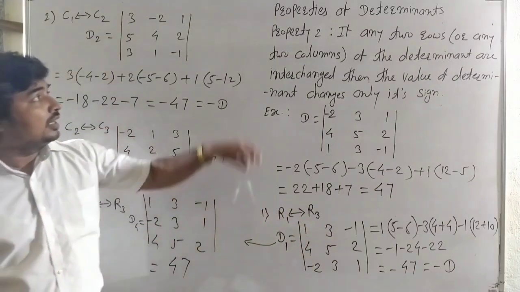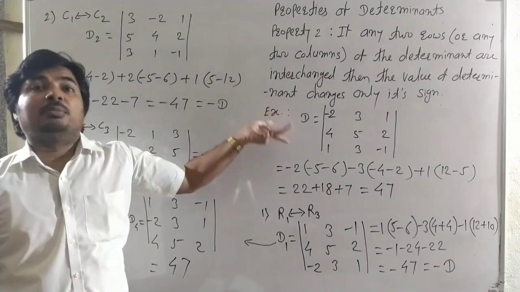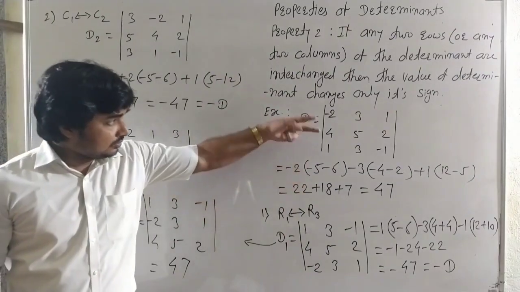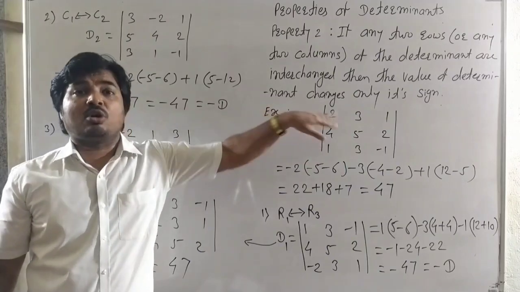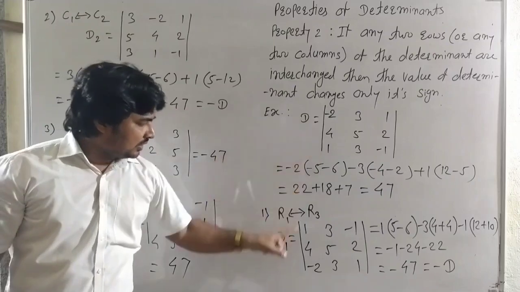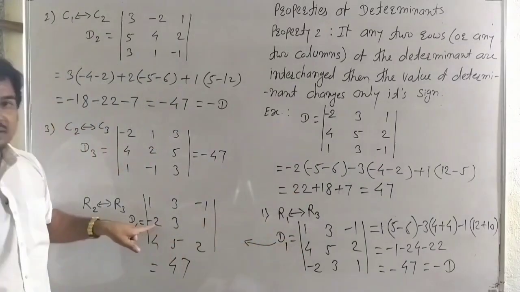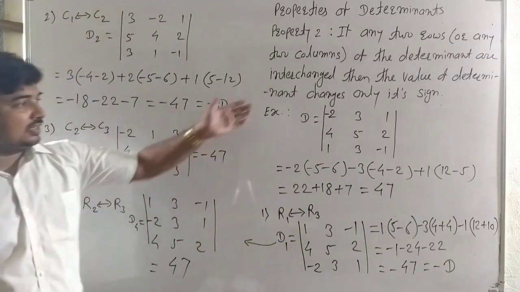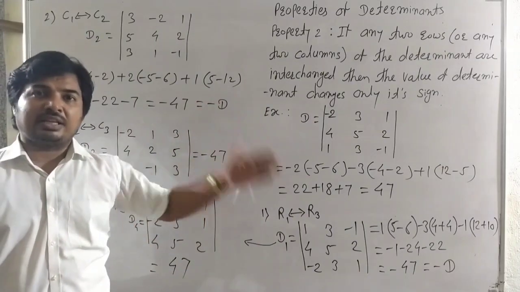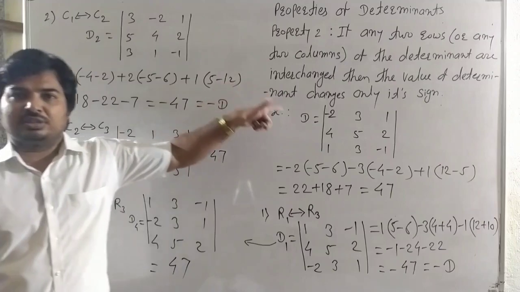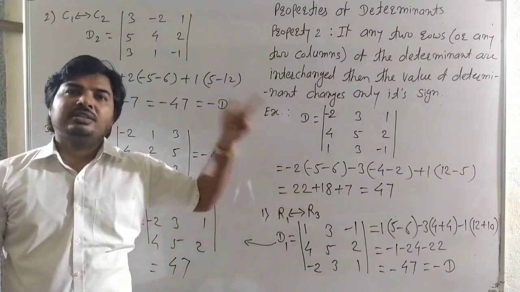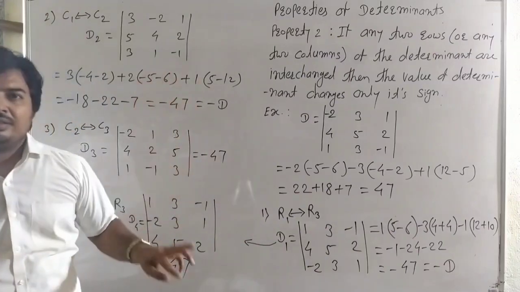That means if in the determinant we do a double interchange of any two rows or columns, here it is original, here it is interchanged, and again interchanged. A double interchange remains the same. That means change the sign and again change the sign, which gives the original sign. When it is a plus, then minus, again change, again it is a plus, again change, again it is a minus.